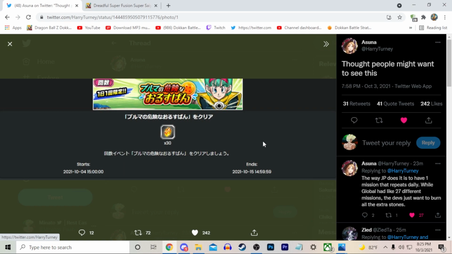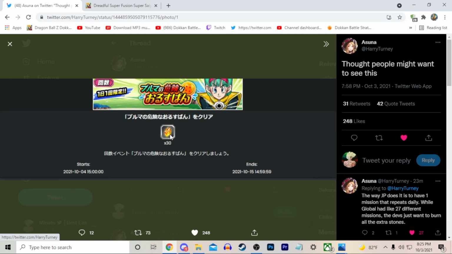So the devs, obviously, well, from Austin was saying, the devs just want to burn all these extra stones. They're like, okay, we didn't expect the event to last this long, we've got to stop this. So they updated the mission right here, so that after the worldwide celebration, it's going to be 30 stones a day for 10 days. That's 300 stones. This is going to be for global too, by the way. This is absurd. This is actually crazy, dude. I love Dokkan Battle. Dokkan Battle is the greatest game to ever exist.